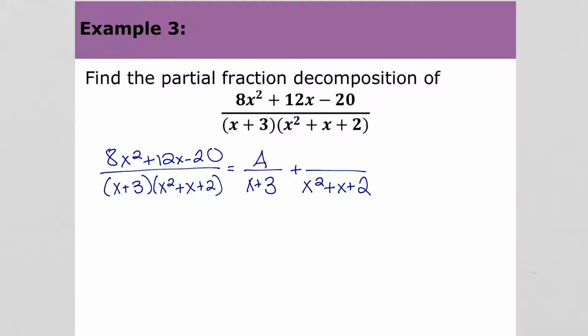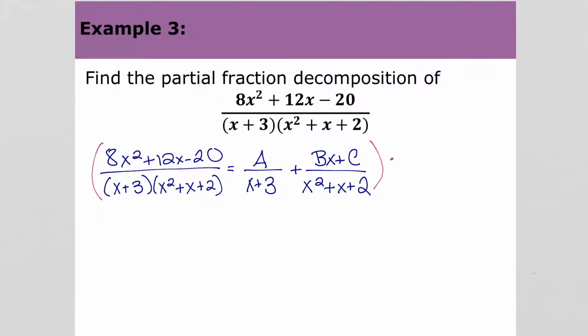Here's where it changes. Because of the x squared on the bottom of the second fraction, we can't just put a b on top. We have to put an x with it. So in order to do that, we have to write bx plus c on top. So we're solving for a, b, and c in this situation. Again, I know it's not real obvious what to do when. We'll go over that more.